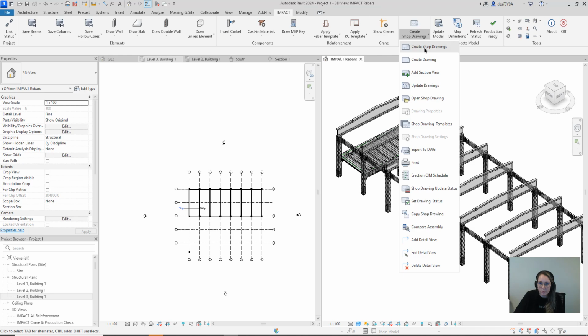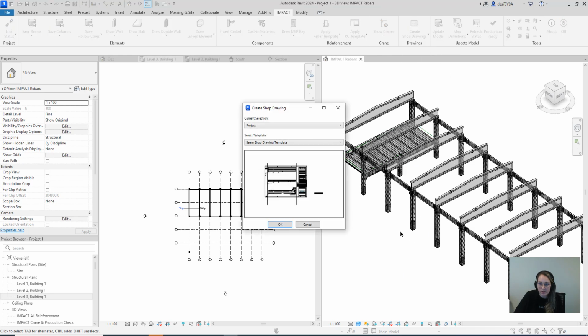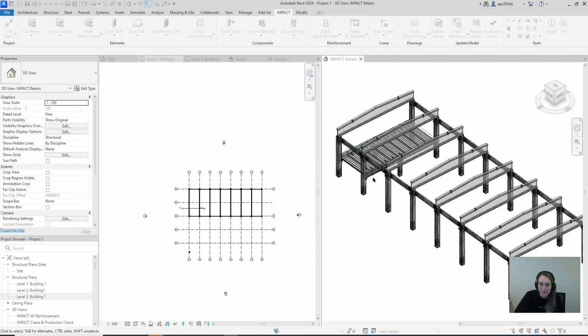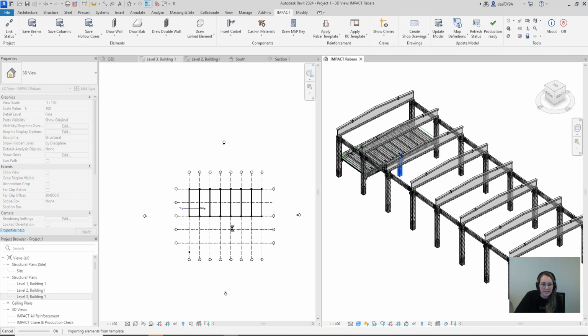So we're just going to say create shop drawing, and we can do it for a column. You can choose this one, a sweet little one hiding in behind. Let's see how our shop drawing is going to turn out.